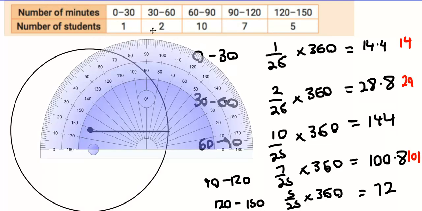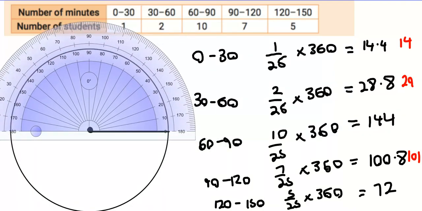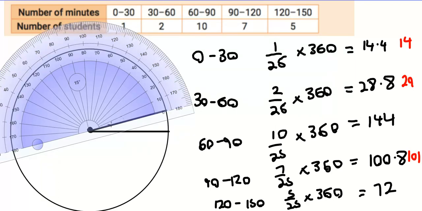Now, guys, here's what we're going to do next. We're going to get our protractor and start measuring angles. Let's start off small. 14 degrees. Halfway between 10 and 20, roughly. Sort of level, just below halfway. That's about 14 degrees. Okay. We're going to add on 29 now. Look at this. Going to move it. Now we're going to do 29. Just under the 30 mark, isn't it? Happy enough with that? Let's keep going.